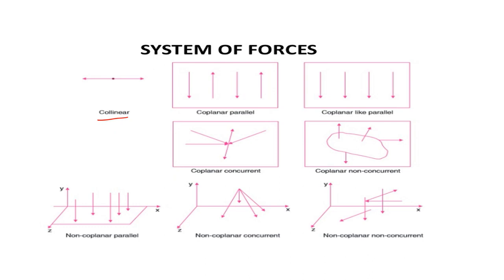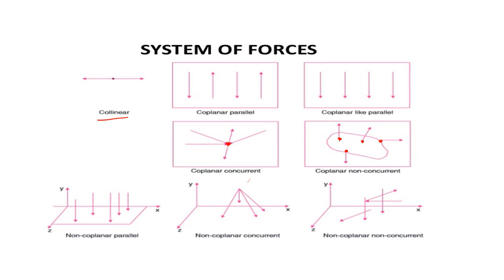Next is coplanar concurrent. Forces acting in the same plane and they are acting at the same point also. So they are coplanar concurrent. Next is coplanar non-concurrent. It means the forces lie in the same plane but they are not acting at the same point. They are acting at different points. So these are coplanar non-concurrent.